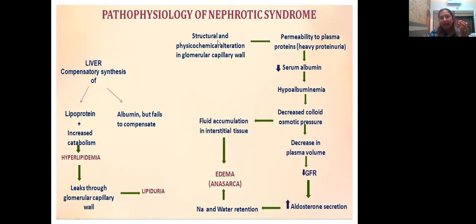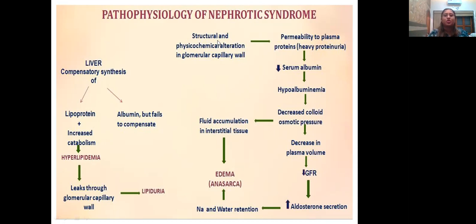Firstly, on the capillary side, the endothelial charge has become less negative. There is fenestrated endothelium of the capillary wall. Because the negative charge has decreased, the protein, which is also negative in charge, which was earlier being repelled by the capillary negative charge, can now easily cross through the fenestrated endothelium. Also, on the other side, the podocytes, which are supposed to control proteinuria, there is an effacement of the foot process of the podocytes, as a result of which that barrier is also damaged, and resulting from these three damages, the protein can easily cross through the filtration barrier.